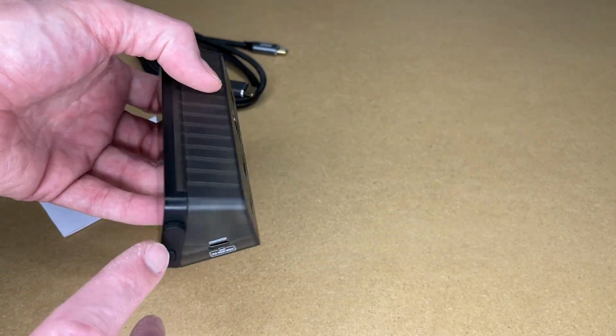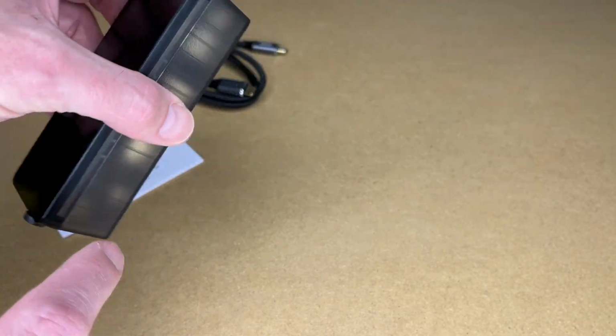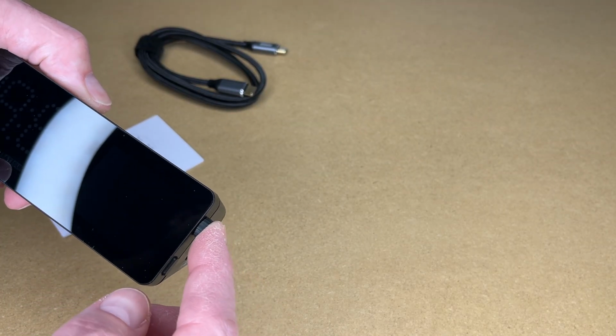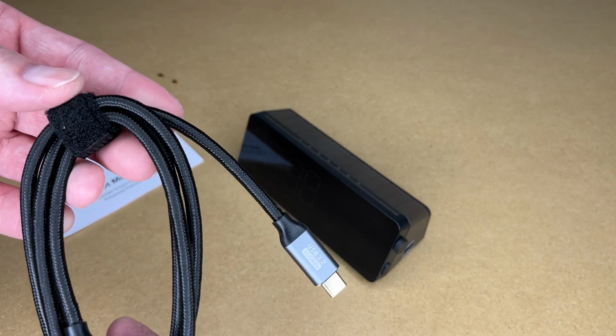But where this stands out against a traditional dock is that it's a smart dock and it has its own functionality in it. So this is a clear plastic here. We have the screen on the front. We have a thick rubber base, and here we have a button on the side. So this rotates and clicks. There's a button down here. This also comes with a USB Type-C 3.2 cable that supports 10 gigabit per second.